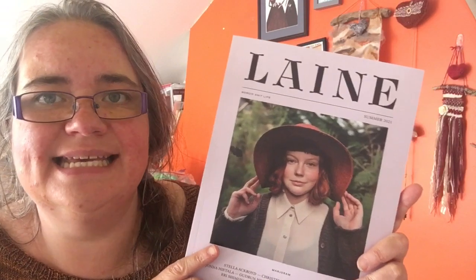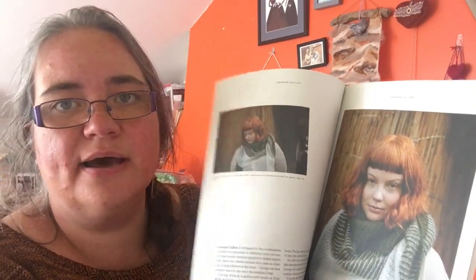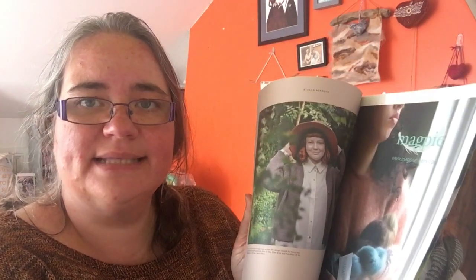Along with the Shawls book, I also got a few copies of the latest Lane magazine, which is issue 11 — summer 2021. As always, this is more like a book than a magazine. As you can see, it's quite a thick publication with the beautiful photography and patterns you have come to expect from Lane Publication. Alongside the patterns, there are also recipes and articles to read and enjoy. It's a real delightful publication.